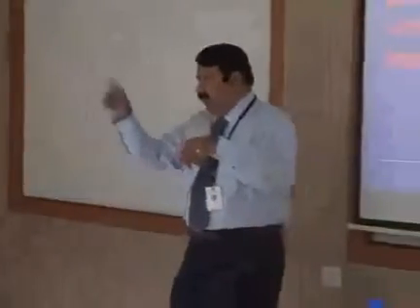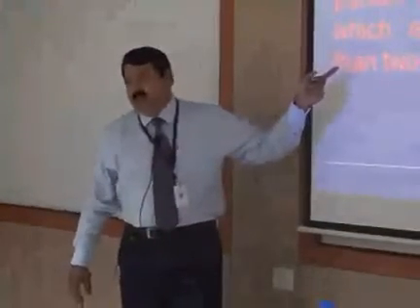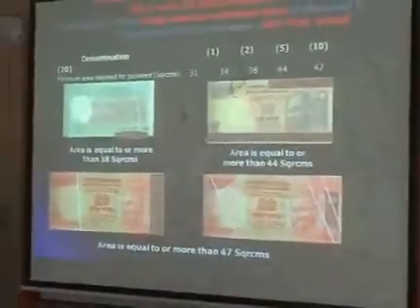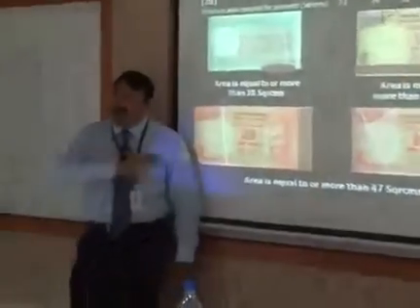Suppose a note is there. There are two full cuts, and some portion is missing. We call it a mutilated note. There the rule is in two parts. One is up to 20 and the other is above 20. Up to 20 denomination, the rule is that if 50% of the note is available on a single piece, full value.